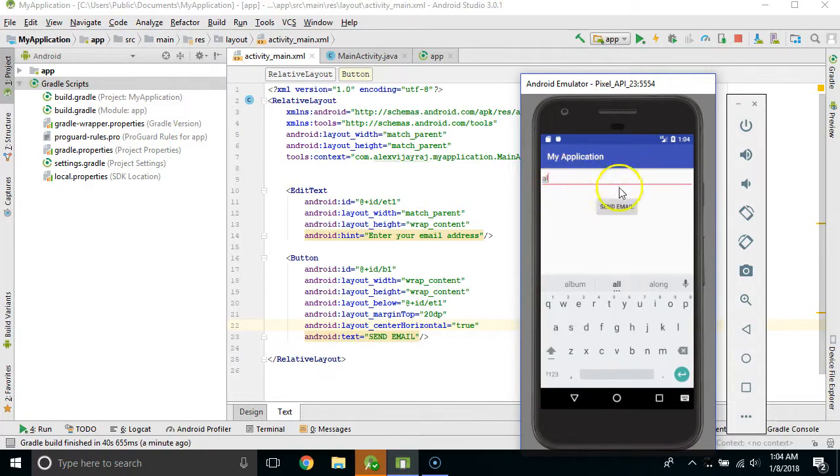Notice that we have just created the UI. We haven't indicated what happens when the button click is performed or what happens with the text in the edit text. To code how to handle when a button click is performed, we need to use Java. We will see how to get the button and set up an on-click listener in the next tutorial.